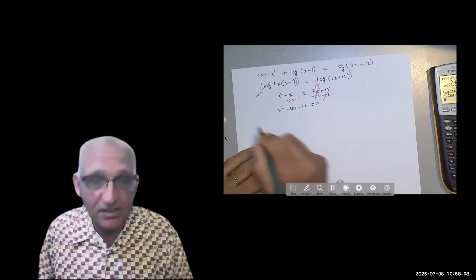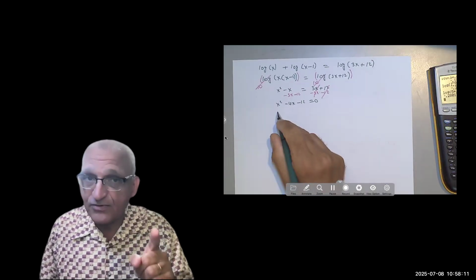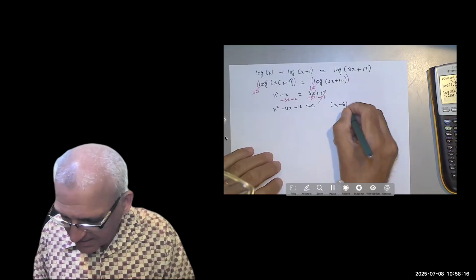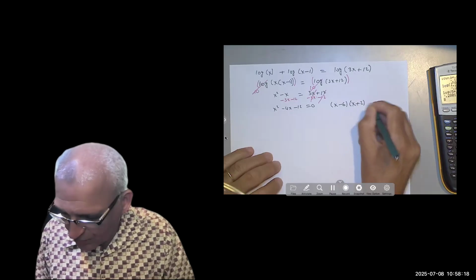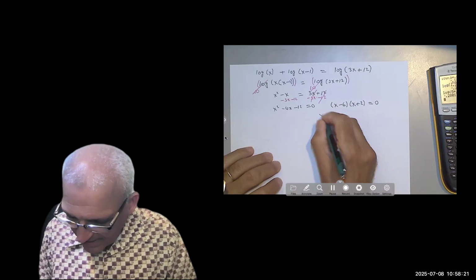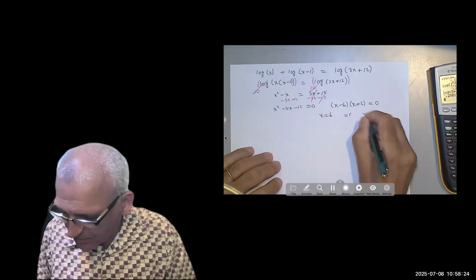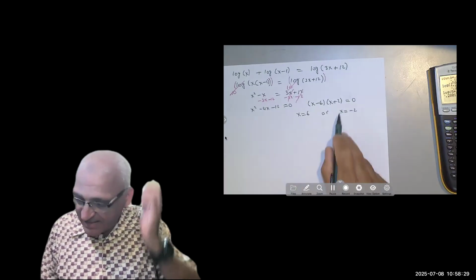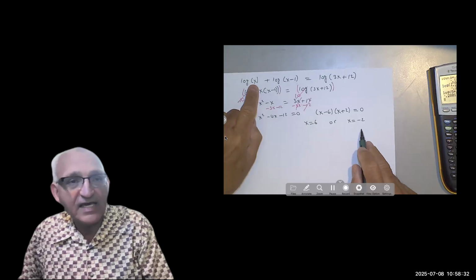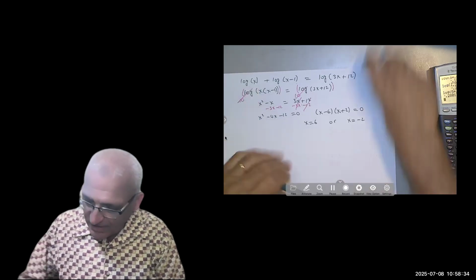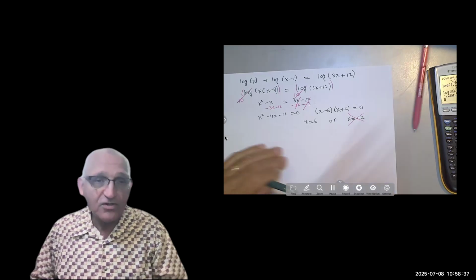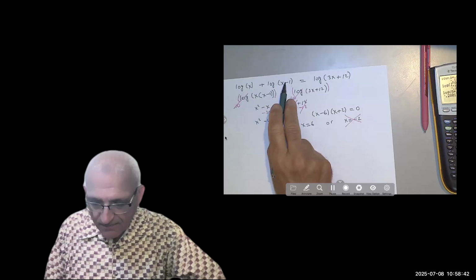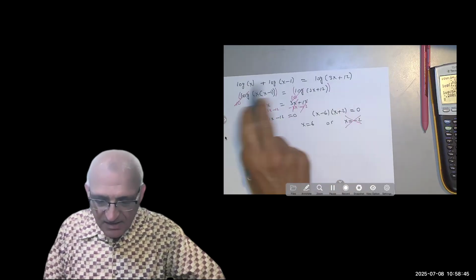I have to be careful here because I will have two answers I have to check, and you will see why. x minus 6 times x plus 2 equals 0. So either x equals 6 or x equals negative 2. Right there, you should be worried because if x is negative and you take log of negative 2, it's undefined. So I know that this one doesn't work. You cannot have a negative. This one also would be log of negative 3, right? This one is okay, but these are not.